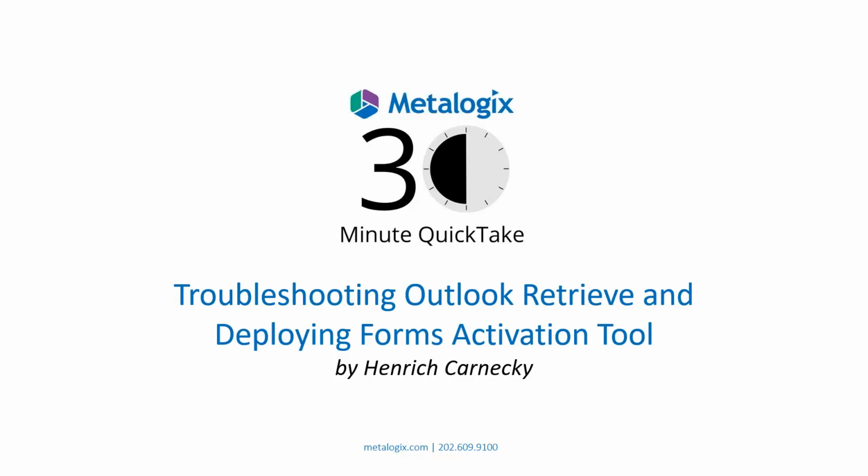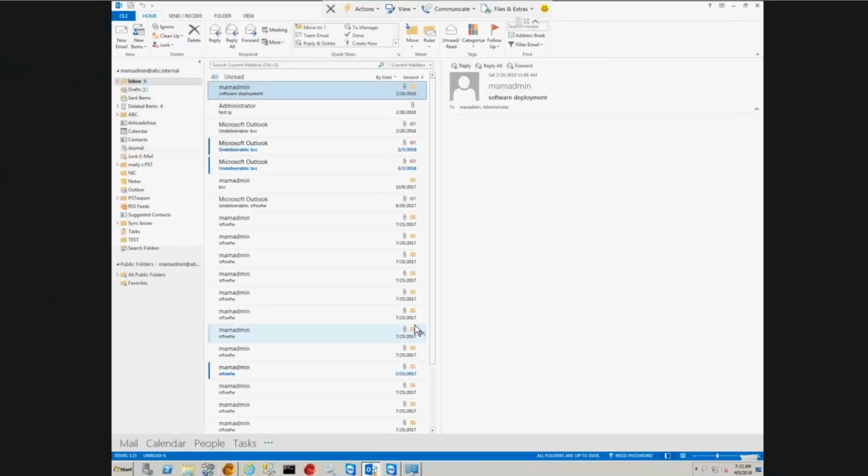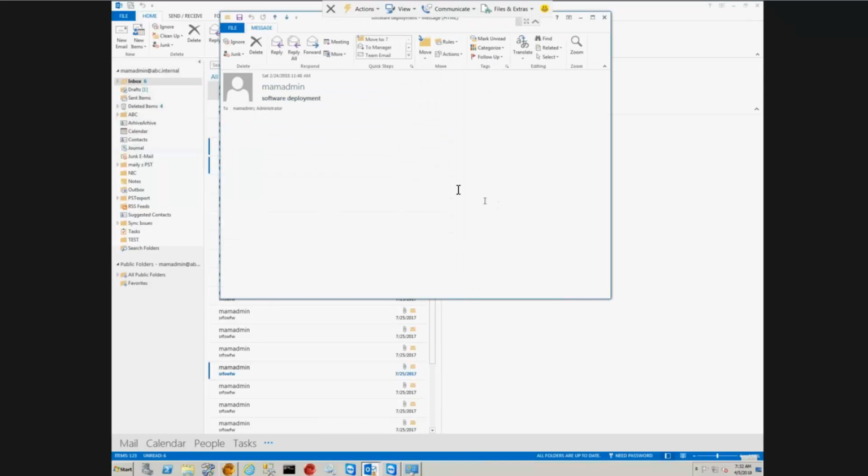One of the most common issues when working with archived emails is that when you open an email, it doesn't show either the attachment or the body text of the email. So basically the email is not complete. After we open an email, you see there is a missing body and no attachment present. Usually this is associated with no error, no error message or anything like that that would tell you that there is a problem.